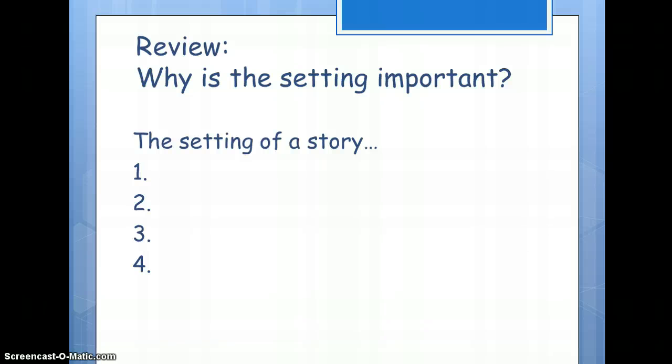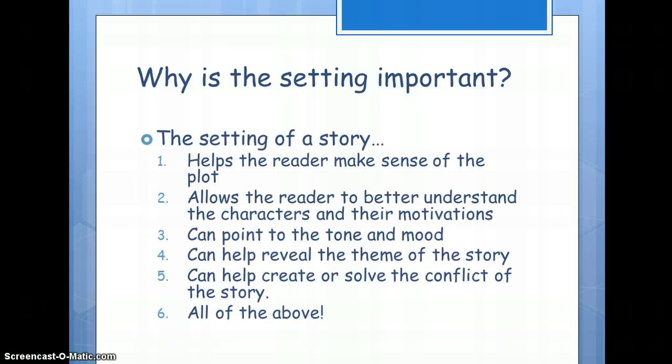So review again, why is the setting important? The setting of a story can help the reader make sense of the plot. It allows the reader to better understand the characters and their motivations, and can point to the tone or mood of the story. Setting can also help reveal the theme of the story, so be on the lookout for that. It can help create or solve the conflict of a story. All of the above. Keep all of this in mind.